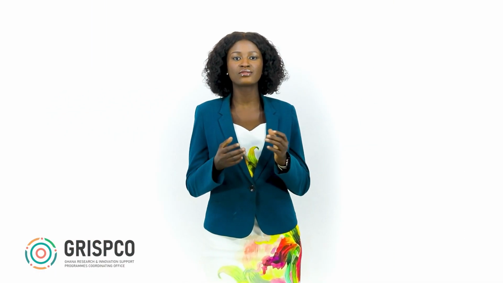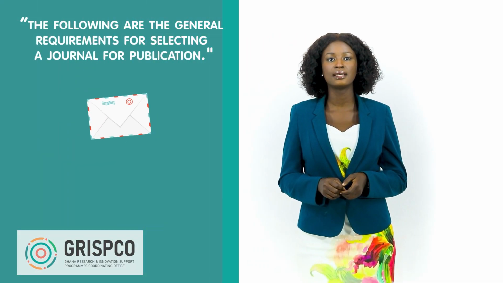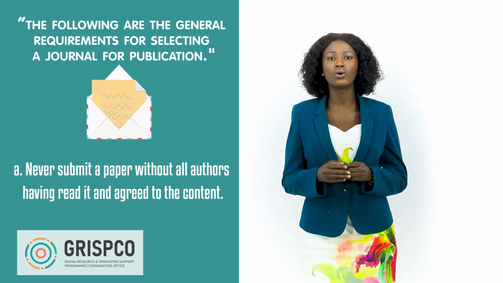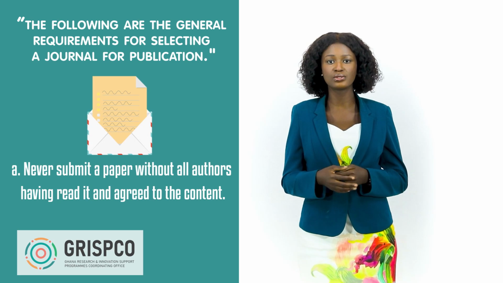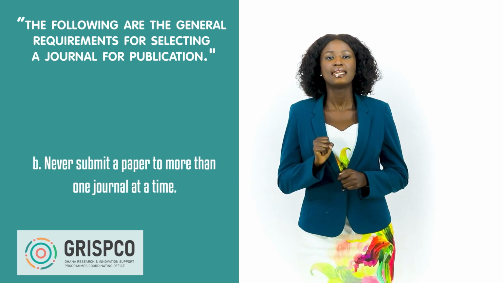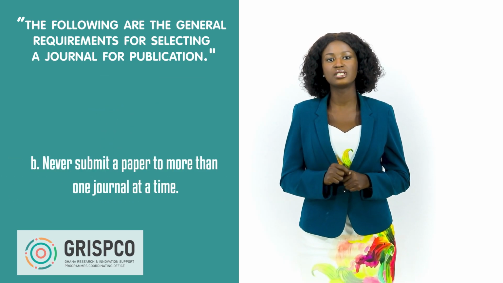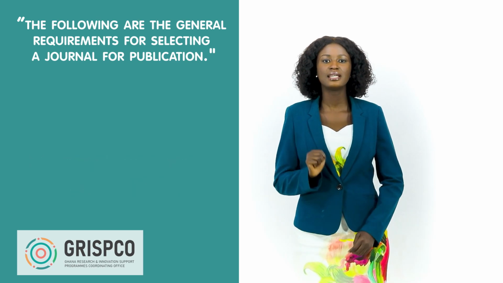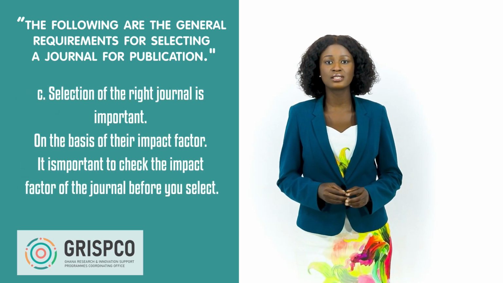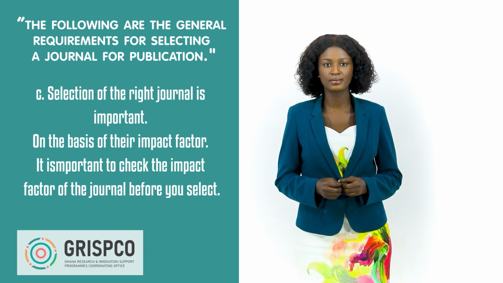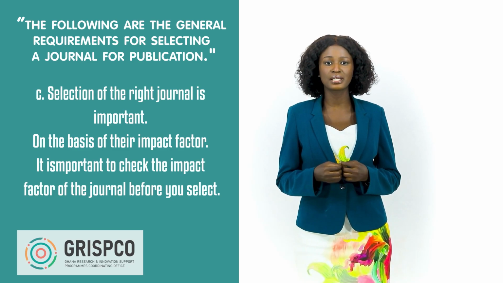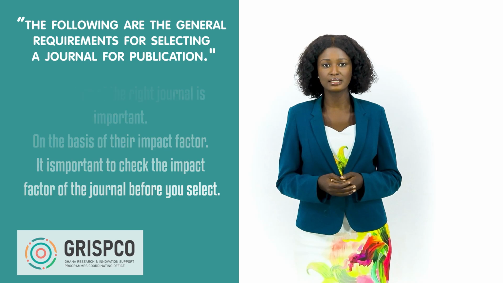The following are the general requirements for selecting a journal for publication. 1. Never submit a paper without all authors having read and agreed to the content. 2. Never submit a paper to more than one journal at a time. 3. Selection of the right journal is important on the basis of their impact factor. It is important to check the impact factor of the journal before you select.